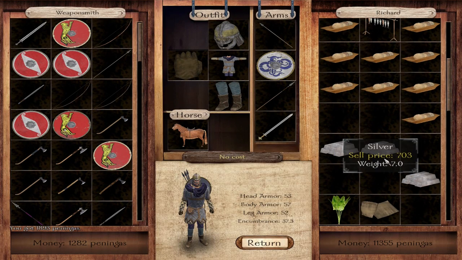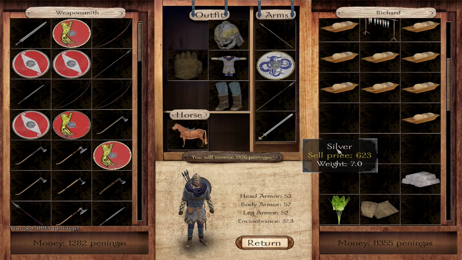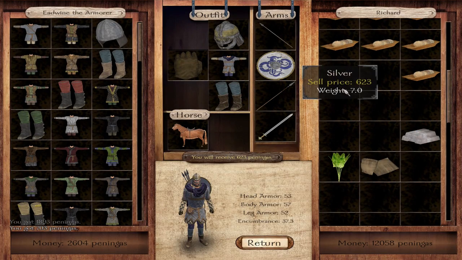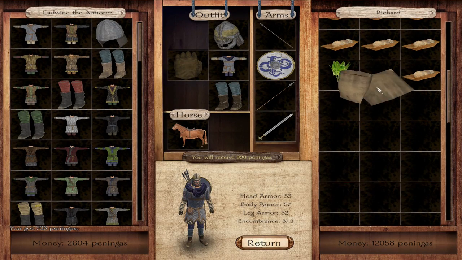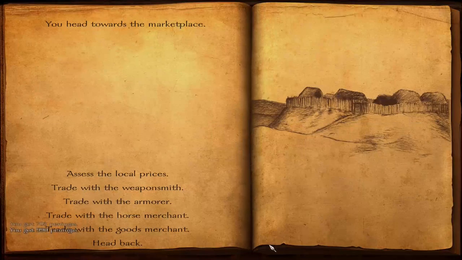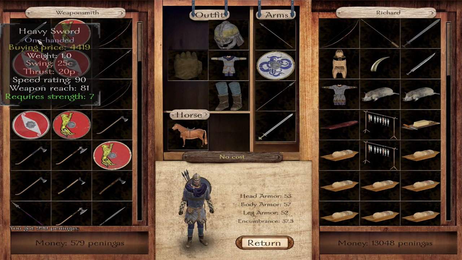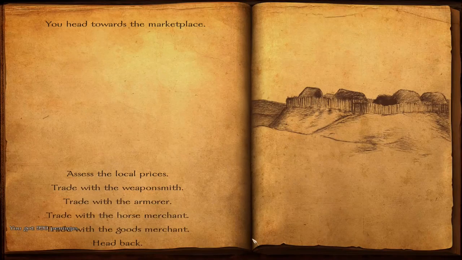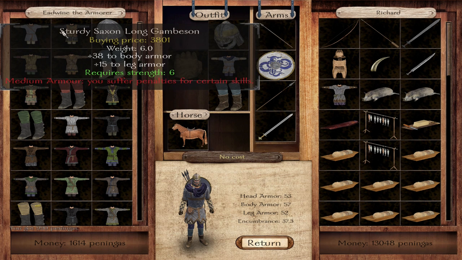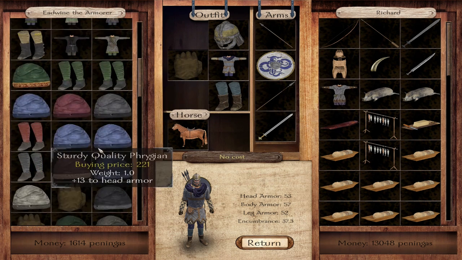Weaponsmith, will you take the silver? We'll take some silver. Armourer, there we go. Take that and the iron. There we go, and I got the veggies for my men to eat. Jolly good. Any good weapons in here? A heavy sword? Not really. I think we can't buy anything from this that'll be any good for me. I've found the best bits possible.